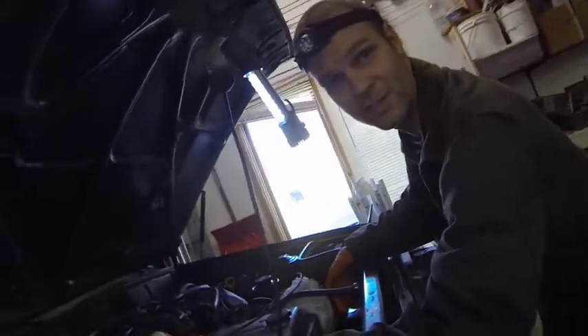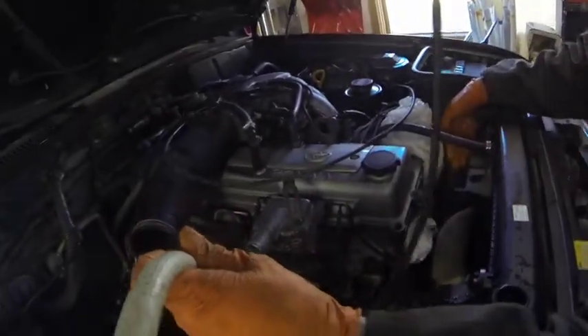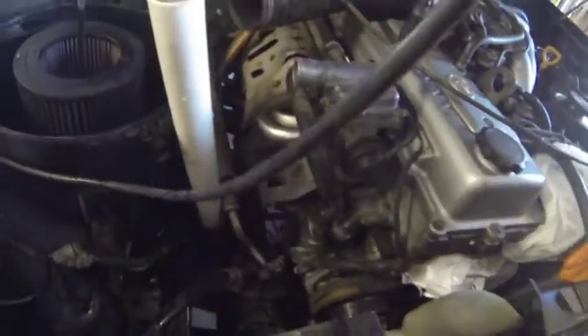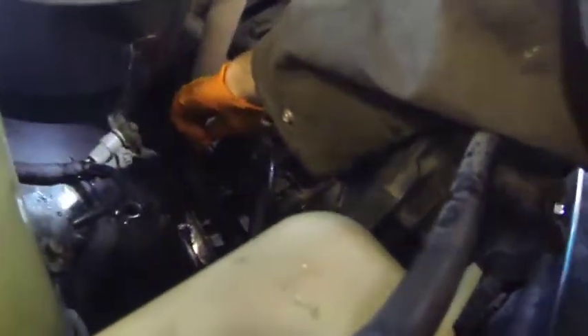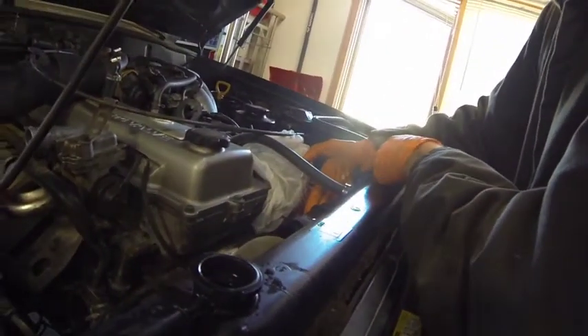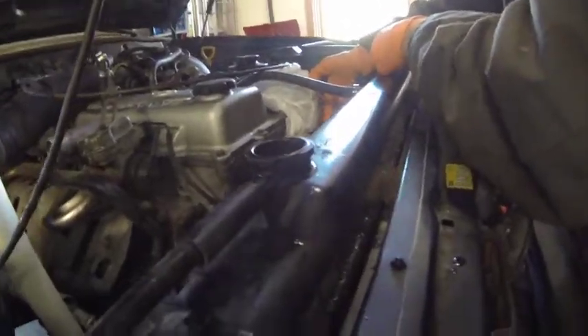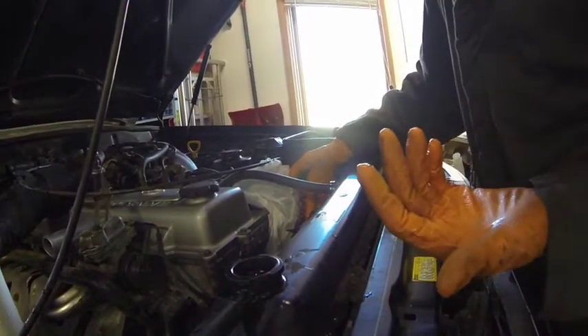Now we're back flushing the radiator. We're flushing water into the hose that connects to the thermostat housing — show it right there, this is where this white pipe is, see how it goes down to where it plugs into the thermostat housing. We're filling this with water; it's coming through the radiator and out the top of the radiator. We've got nice clean water now. For this one we're just doing regular tap water from the sink, and then we'll re-drain everything and flush it back out with distilled water because we ran out of distilled water.